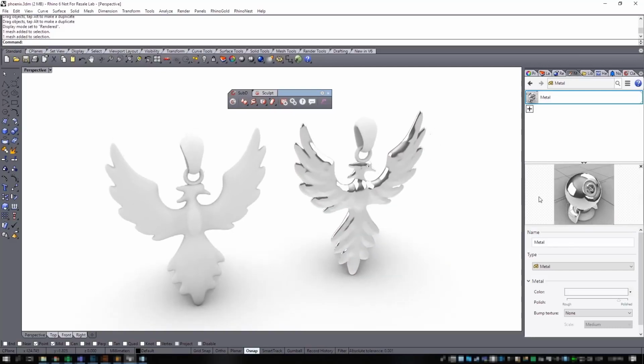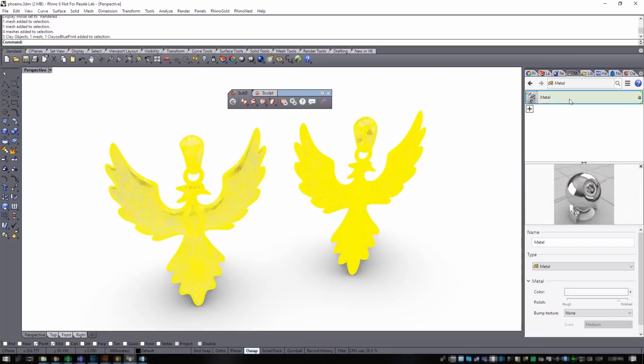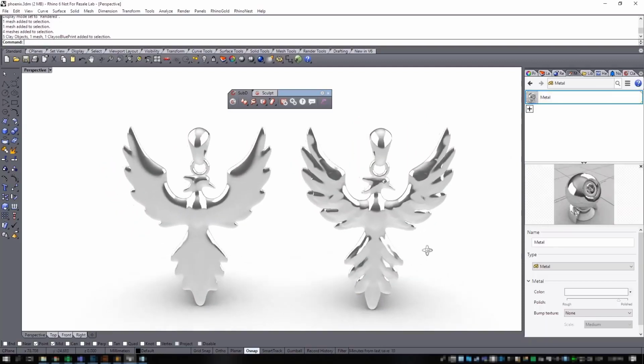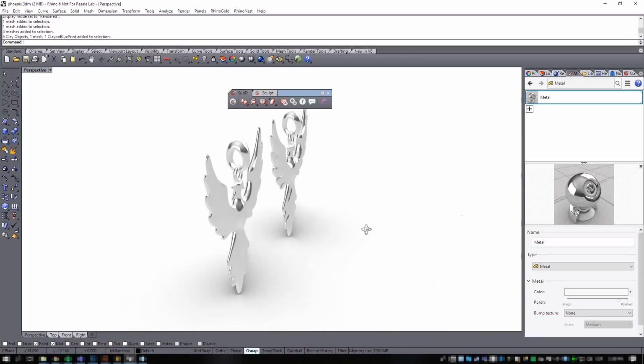Okay, and I will add one metal material to this Phoenix and to everything else. Select everything else. I could easily come here and assign two objects a little bit better. Okay, there we go. All right, now we have a beautiful piece of jewelry.